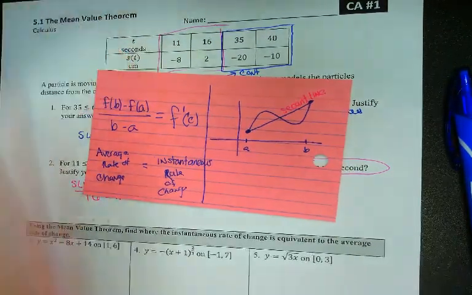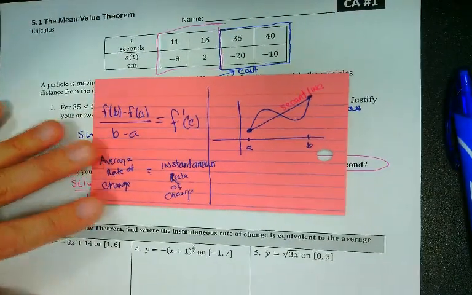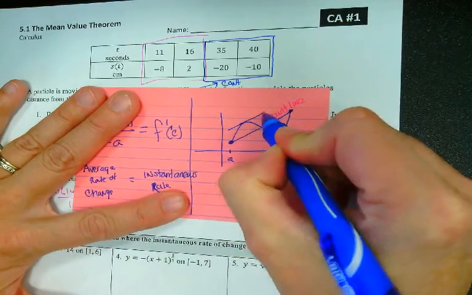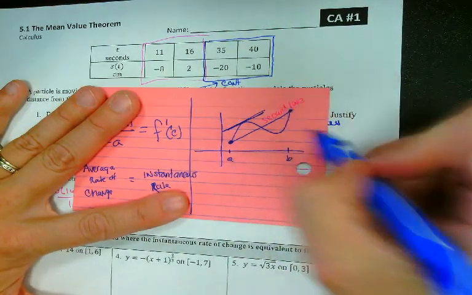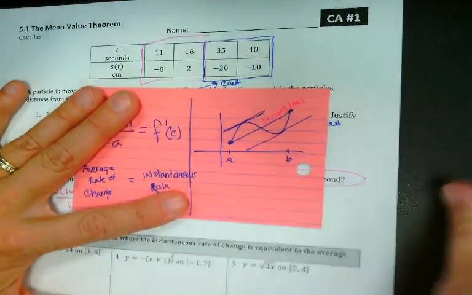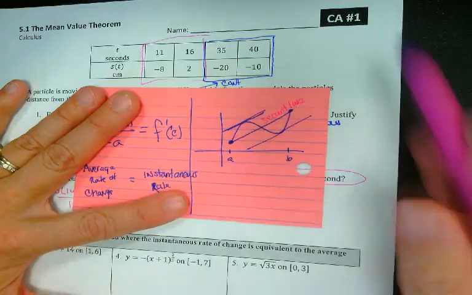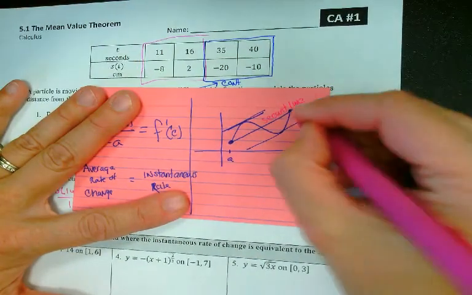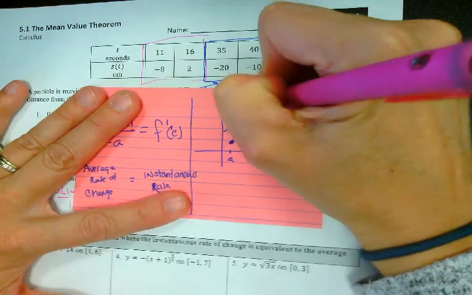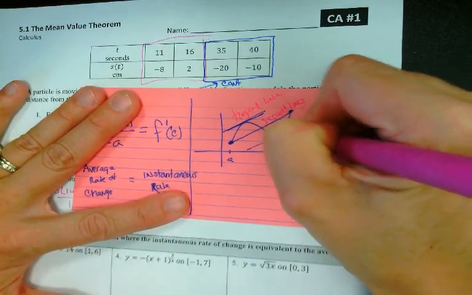So how many parallel tangent lines can I draw in this picture? 2. If I extend this line out, I could do a parallel one here, and if I extend this line in this direction, I could probably do a parallel one here. You can only guarantee one, right? I could guarantee 2 in between these endpoints. When you're applying the theorem algebraically, you can only guarantee one time, right? Nope, you could have more.